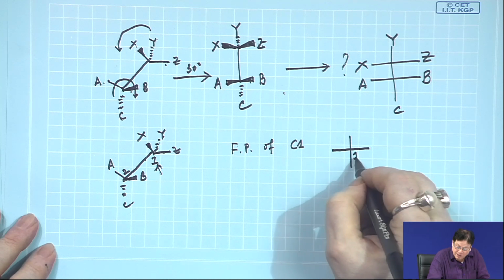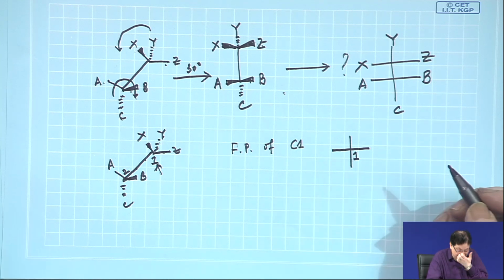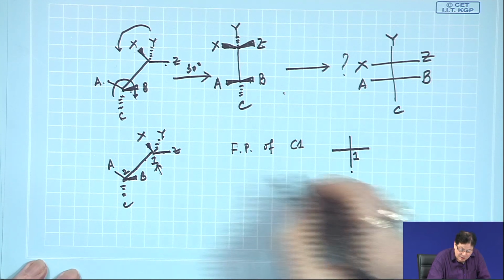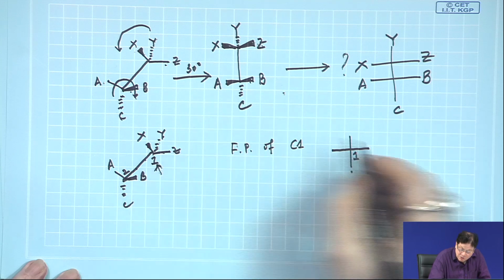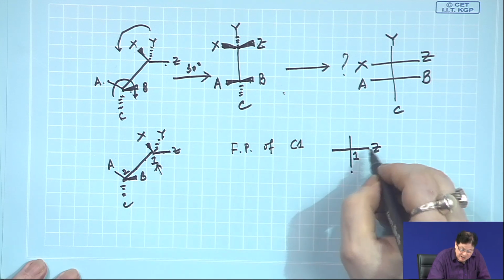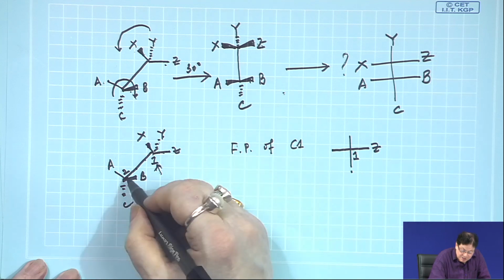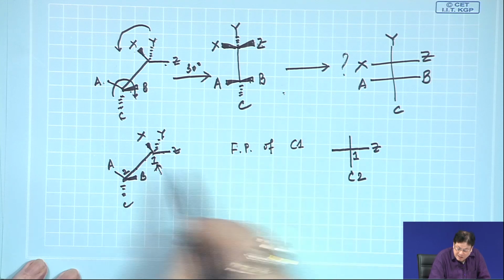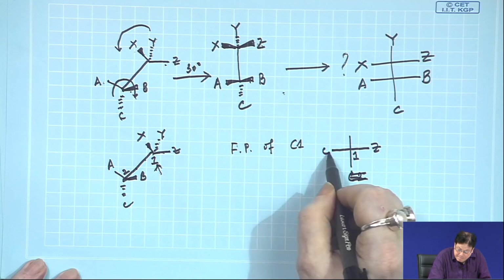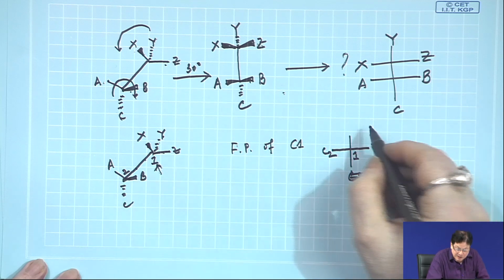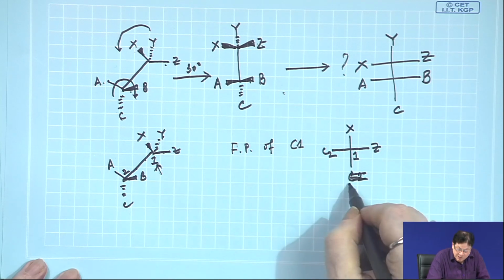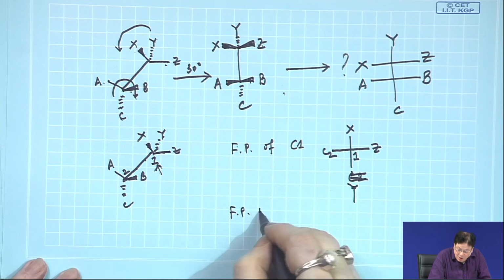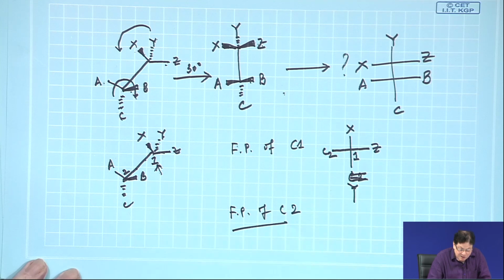So, this is your 1, this is your 1, okay. And what is this? So, what will be the Fischer projection of this? That will be going to the right Z, and this C2 is going downward. Sorry, I am sorry. This C2 is here. C2 is on the left side. On the top is X, and on the bottom is Y. Okay.